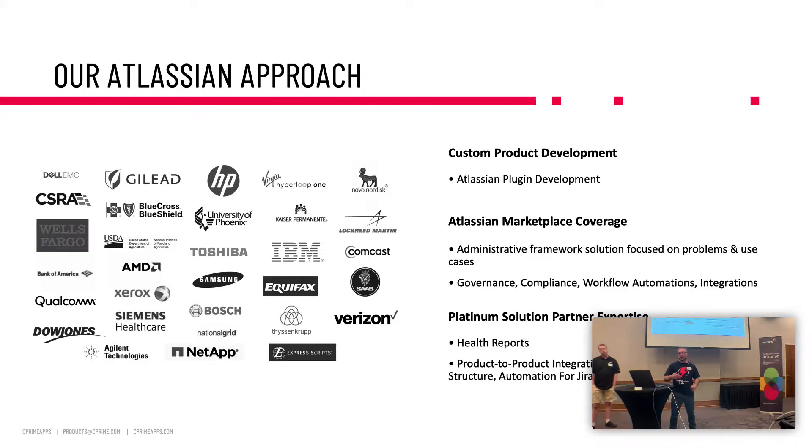What we're starting to do — and you'll hear about it today in health reports — is bring our solution horizontally to all the other popular apps like Riata Asset Management, Tempo Time Tracking, Portfolio Release Planning, Structure for dependency management, Automation for Jira, Draw.io, and even with SIL, automating visual drawing diagrams on your Jira tickets, and getting into things like Kanban workflow. We're covering the gamut with script automation and teaming up with other marketplace vendors to make it a more powerful solution.